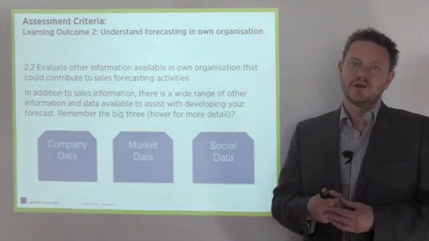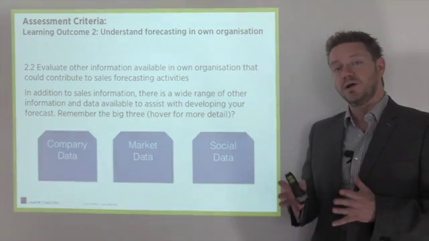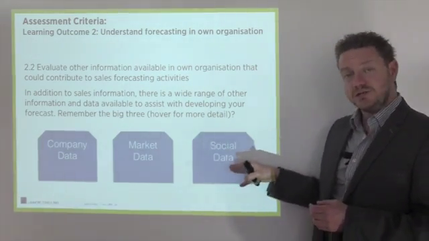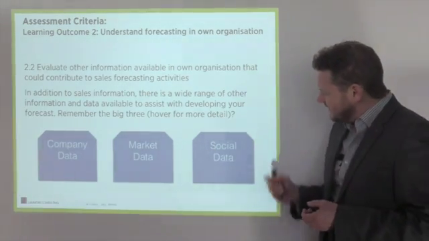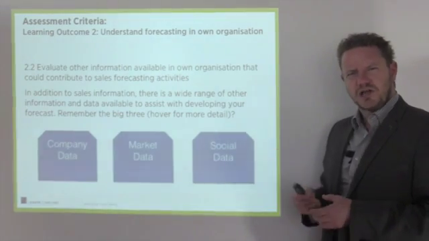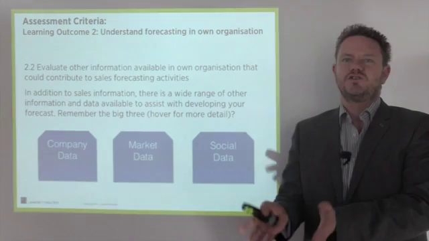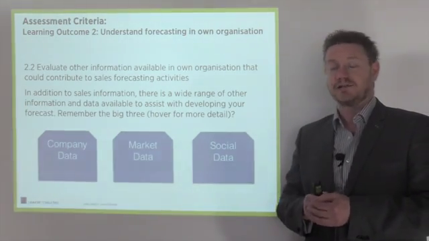And then finally, looking at social data. We need to be aware of what is going on in the big wide world out there. And there's data that is available that might come into your organization, but you might need to bring it into your organization in some cases, that says, where is the world going? Where are people moving to? What is the direction of travel of society? Because that might have serious impacts on our forecasts.